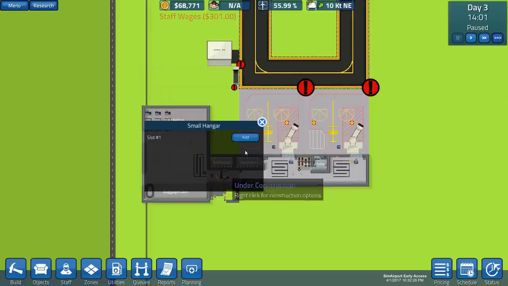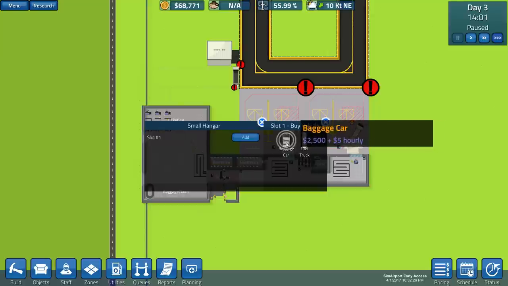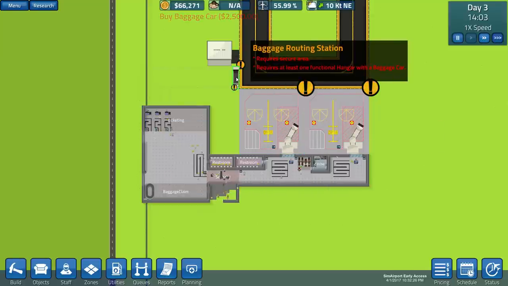Oh, my secure area got broken. So this hangar's got a slot for a vehicle. We are going to... I wonder what adding a fuel truck does. Maybe there's just certain planes that care about it. We're going to add a baggage car. So now, you should be okay, except you're not a secure area.